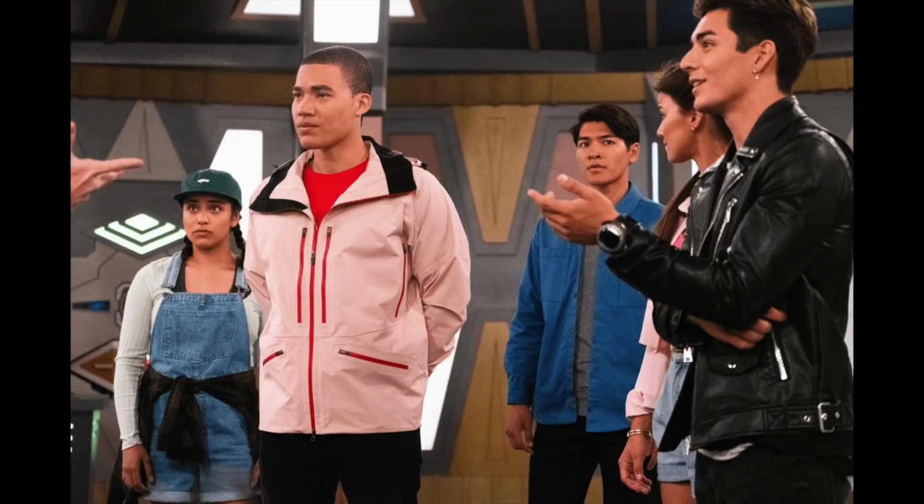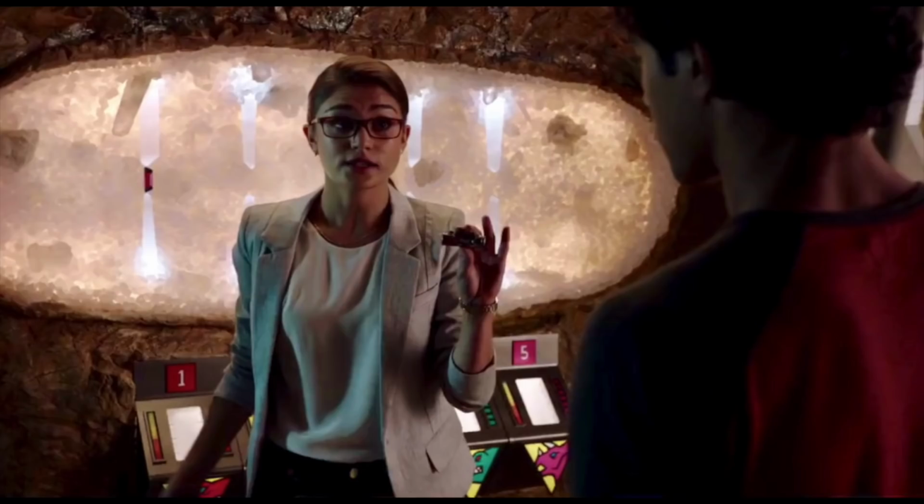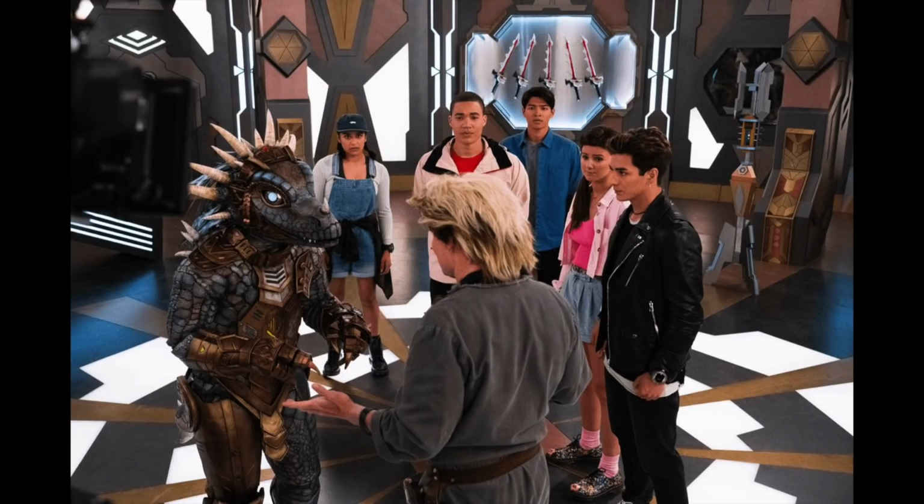We get a pretty good look at their headquarters, a pretty in-depth look at what would be their command center, I guess you can say. And it actually reminds me a little bit of Ninja Steel, a little bit of Dino Charge. If you put those together into one, that's what this basically looks like. Remember in Dino Charge, they had the Energems kind of on display? They're doing the same thing with the swords.